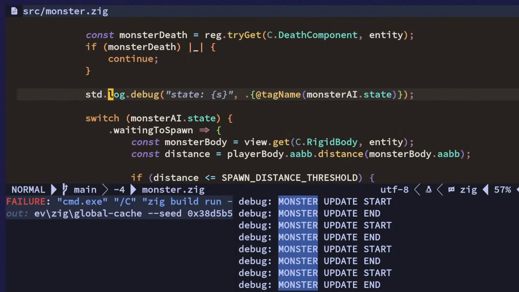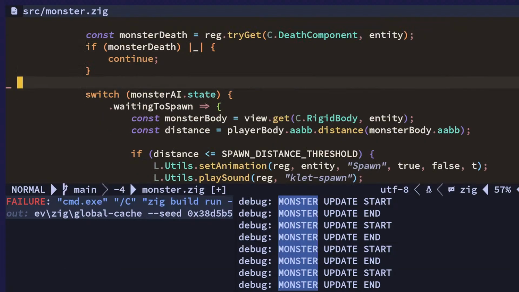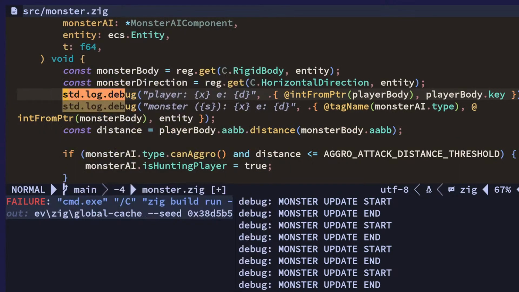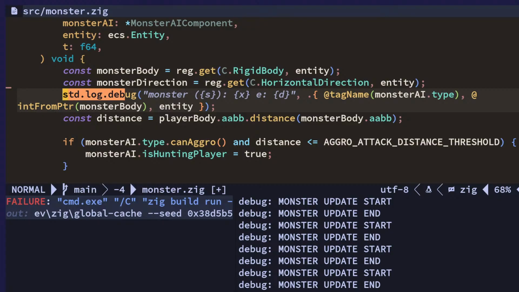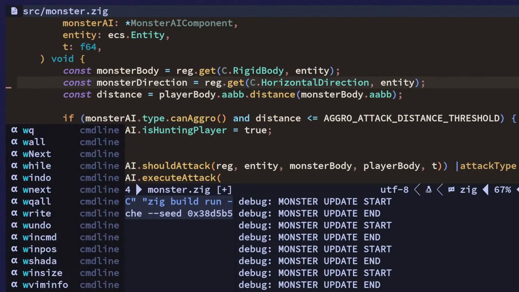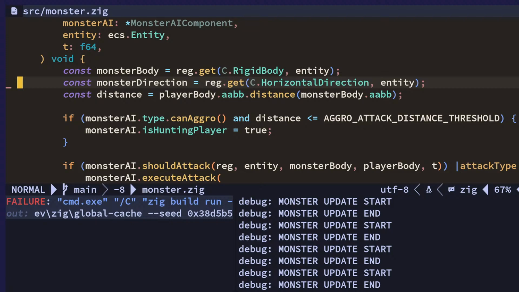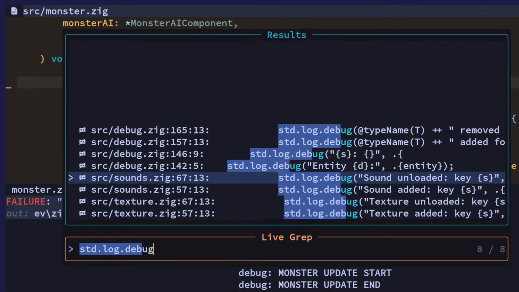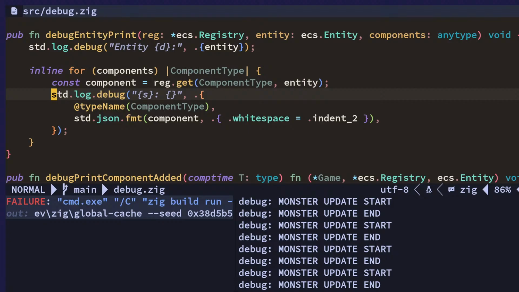Monster state. I will remove this. I think I was trying to fix something, don't remember now what it was. Entity, well that's in the debug, so that should be fine. Okay.